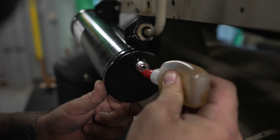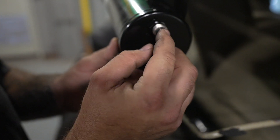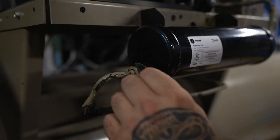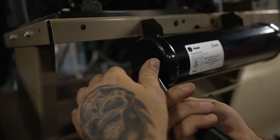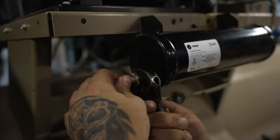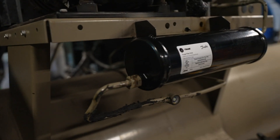I recommend putting the nylog here on the flange. If it's not fully seated, it can pinch when you go to tighten it down. I don't know the torque spec offhand, but be very gentle with this. Ultimately they're easy to over-torque those O-rings, so just take it down to where it's tight. You shouldn't have to bend the line or anything of that nature.